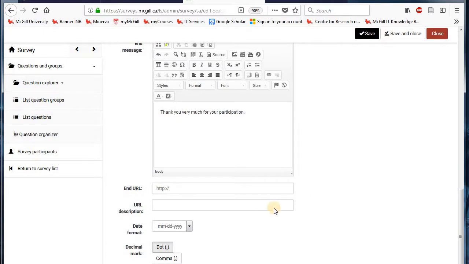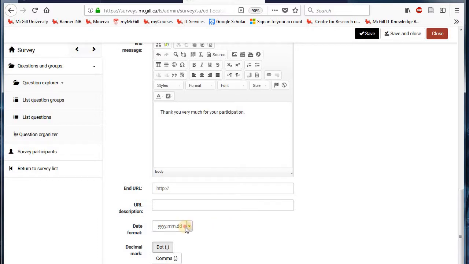Okay, let's move on. So the next one would be date format, and I usually like to use year, month, day, so I'm going to change it to that. But before you change your date format, you need to keep in mind data exportation at the end. Usually we will collect survey data and then put this data in SPSS or Stata or SAS or R, these softwares, to analyze our data after. So you need to find a date format that is compatible with your specific software.